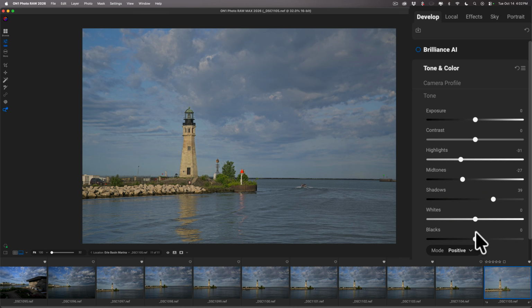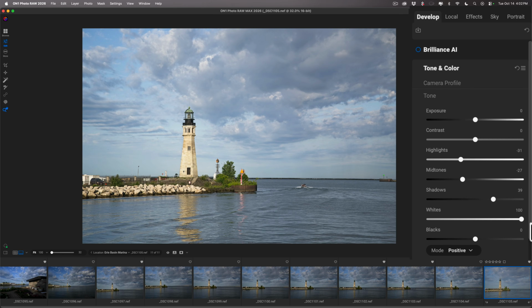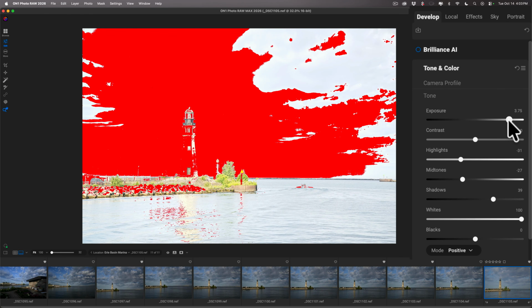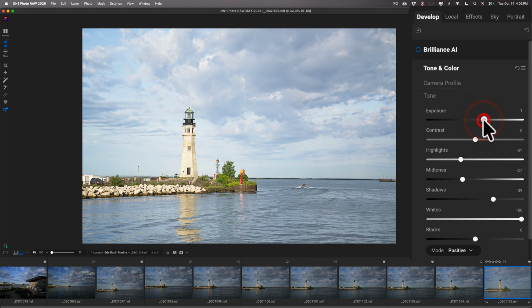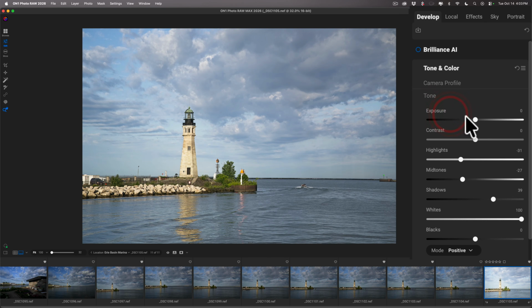Then I get a white and black point. And the way I do it is I hold in the J key. J is in Jack. When I hold in the J key, it's turning on the clipping indicators. If I move the white slider too far, it's not happening, but you would see red come on the screen. For example, hold in that J key, then you see that red come on the screen as I move exposure up. That means I'm blowing out the highlights, and I don't like to blow out the highlights. So I'll reset that by just double clicking on the word exposure. But I can push this all the way up and I don't see any red at all. So that looks pretty good.